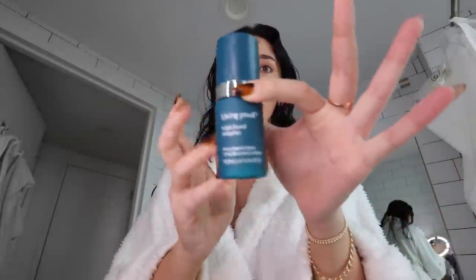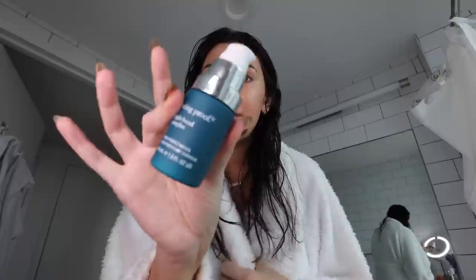Now it's time to tackle my hair. I always get a lot of compliments on how shiny my hair looks, and a lot of you ask me about my hair routine — that's why I'm so excited to be working with Living Proof on this vlog. I've been using this product for so long, so when they reached out about the Triple Bond Complex, I was like, you're kidding — I already use that every day. This is a weekly leave-in treatment and hair mask, but I use it more as a post-shower treatment because it protects your hair from heat up to 450 degrees. I always want my hair to be super healthy, and if I use a million things my hair just gets weighed down.